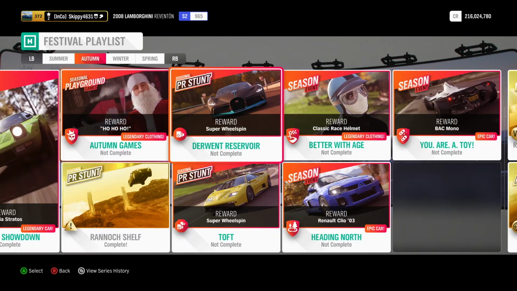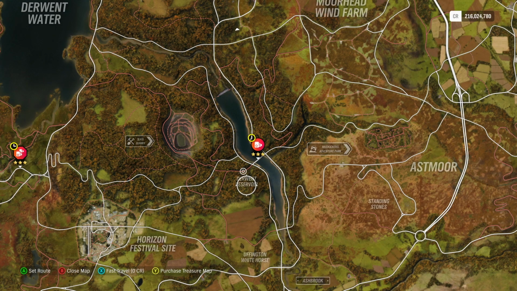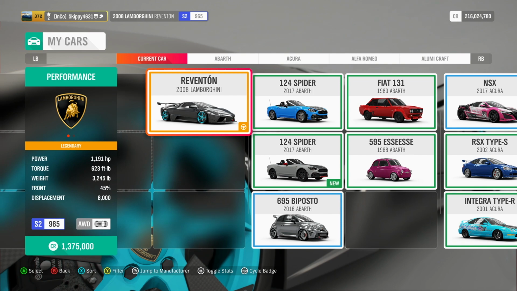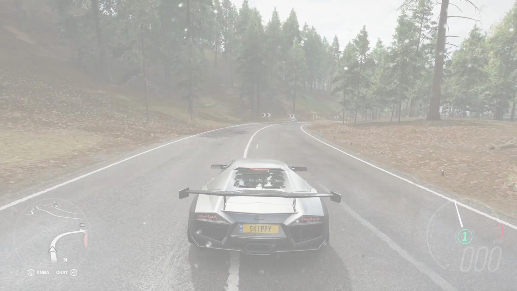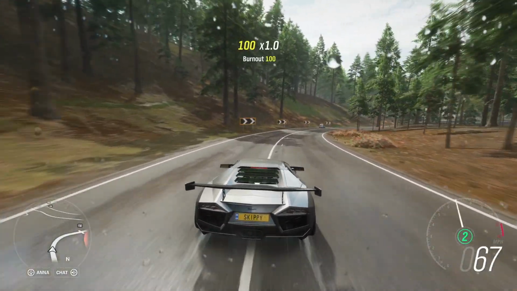Let's go ahead and complete Derwent Reservoir Speed Trap. Derwent Reservoir Speed Trap is located at, well, Derwent Reservoir, and we're looking for a seasonal objective of 190 miles per hour. Once again, we are sticking with the 2008 Lamborghini Reventon. Just my luck that it is raining. Let's let her rip. Not too much of a run-up is required.